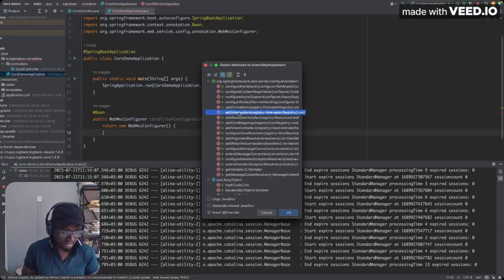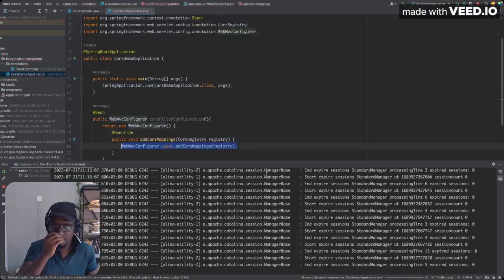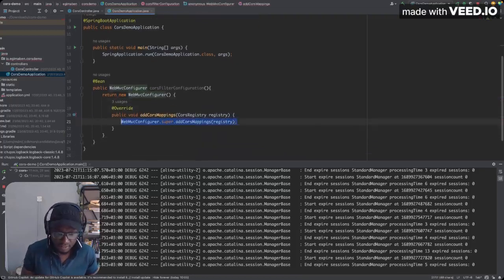These are like little callback functional interfaces that are added to your request handling flow, such that they can be invoked to perform some side effects or to do some checks. So if you know about interceptors, you can actually add them here. And then there's just a host of others. But for our use case, we are going to override the addCorsMappings because that's what we want to define or customize. So yeah, here it is.